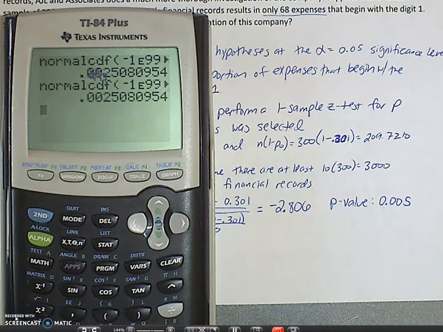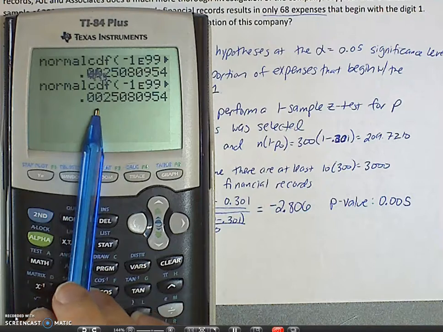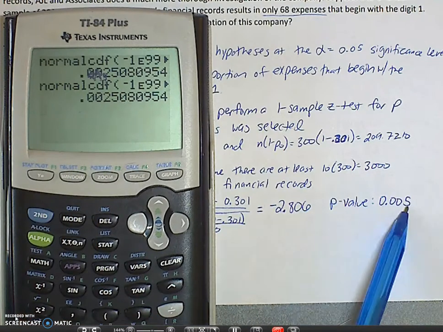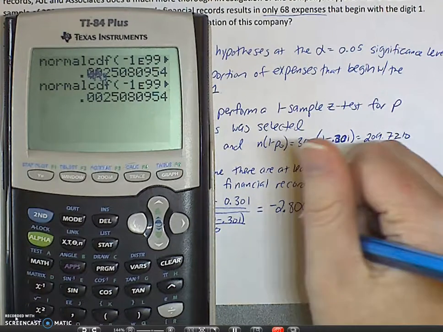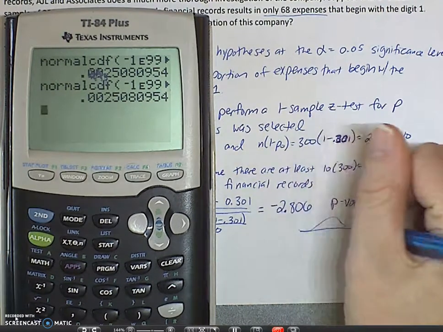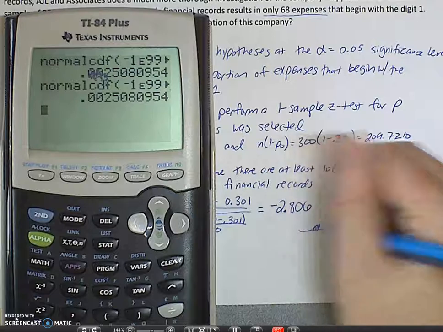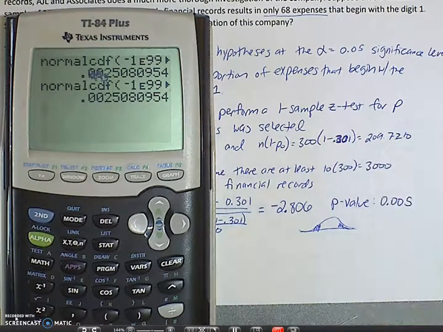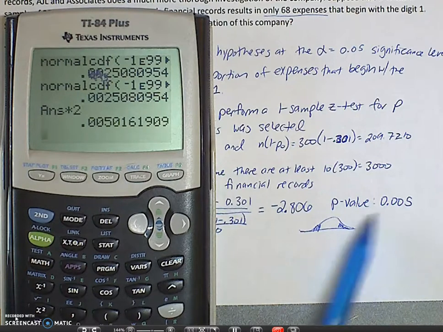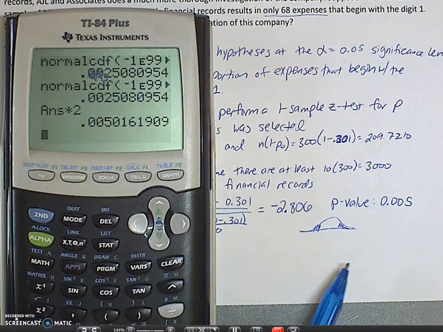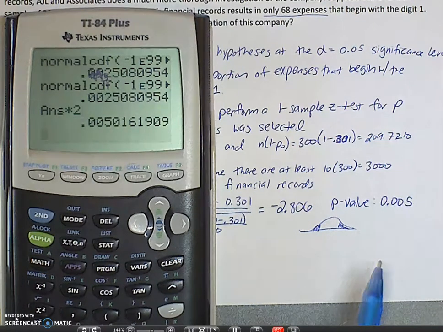And that gives me, if you can see, 0.0025, but the calculator said the p-value is 0.005. That's because this is a two-tailed test. So that p-value is both of those tails together, so you just have to double that, and that's where they get 0.005. Alright? So when it's two-tailed, if you're doing it by hand, you've got to double it, otherwise just use what your calculator tells you.